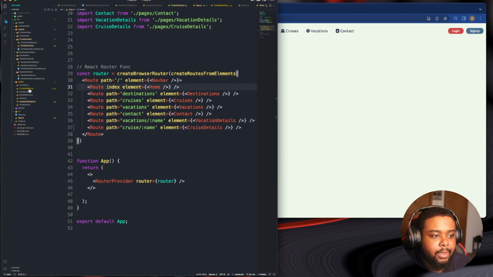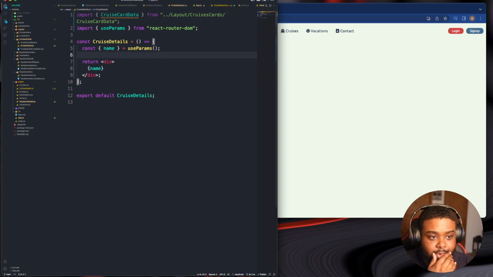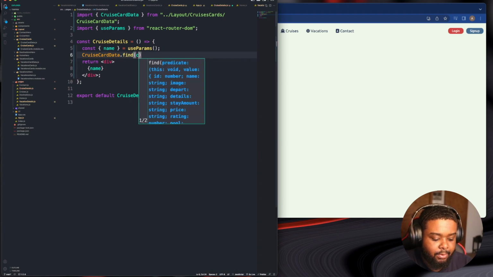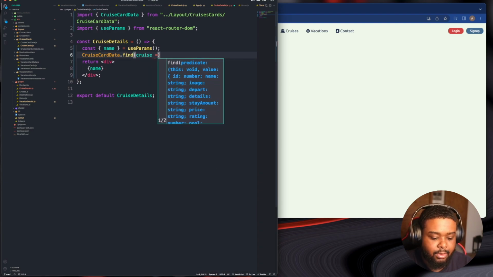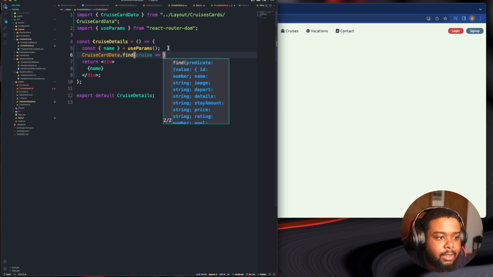The only way that it worked for me was I did a find method on the cruise data. So I'm gonna do cruiseCardData.find, and I'm gonna do cruise equals a function, and I'm gonna return, let me make sure.